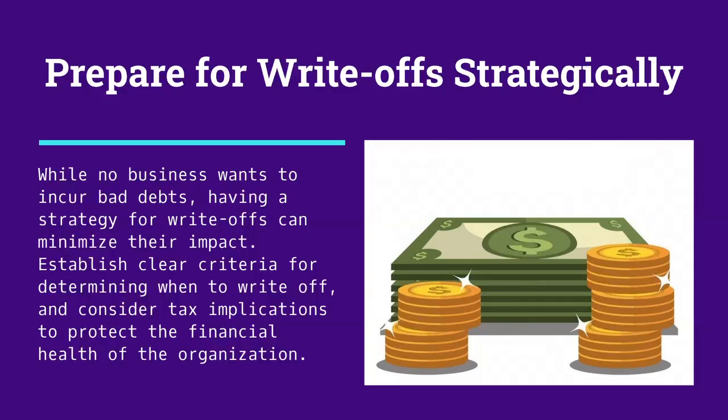If you're going to write it off, be sure that you talk to your accountant to see the implications in tax and in your cash flow, and be sure that it will harm you the least possible, and you will pay the least taxes possible by writing off that debt, right? That is something that you have to talk about with your accountant.